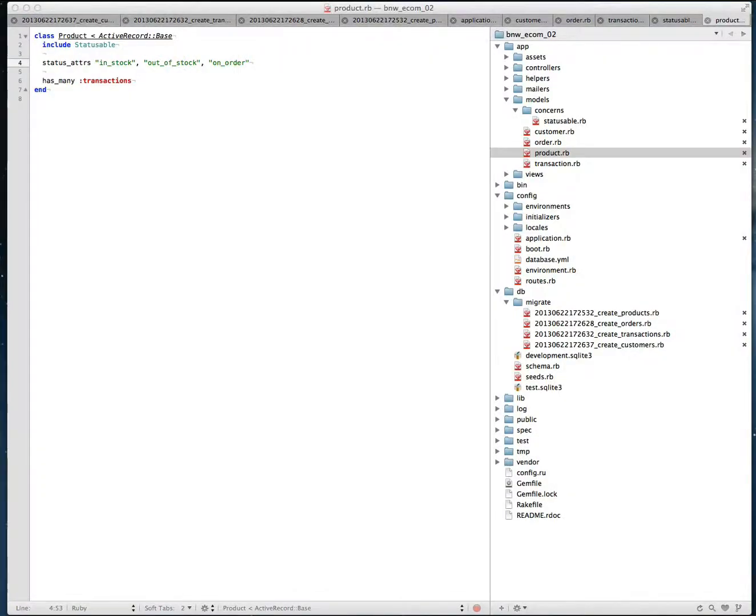So what we want to do now is we want to have the ability to set a default status. So to do that, after the model is initialized, we're going to need to set the status of the particular instance of the model, right? So we also need to pass into our DSL method, we want to be able to do this: default status is in stock, right? So when you initialize an item, we want to have that set if a status hasn't already been set.